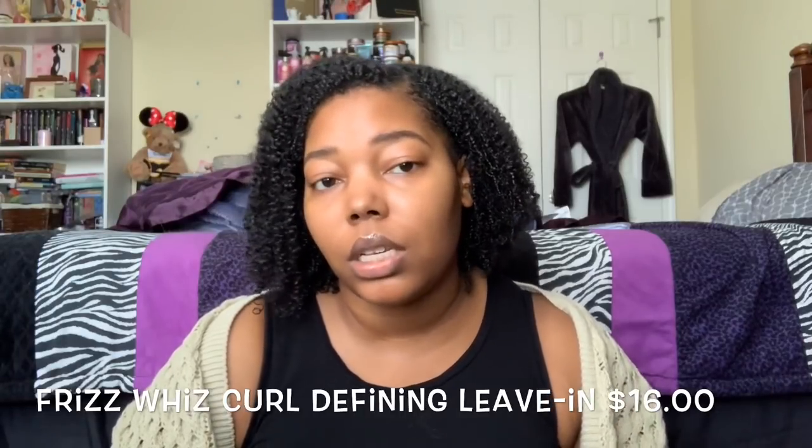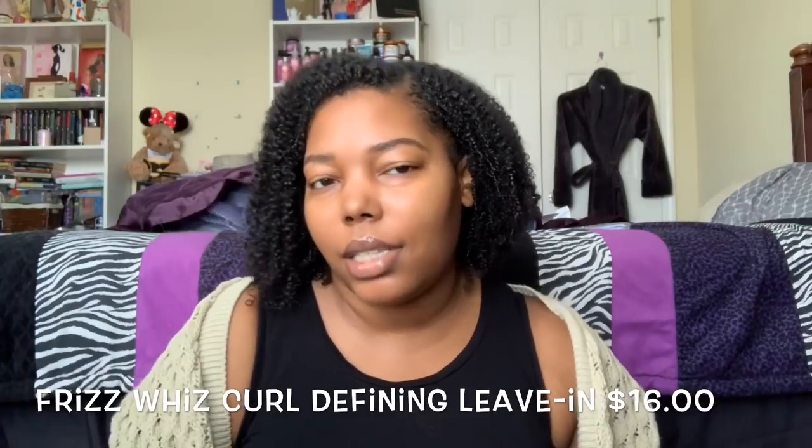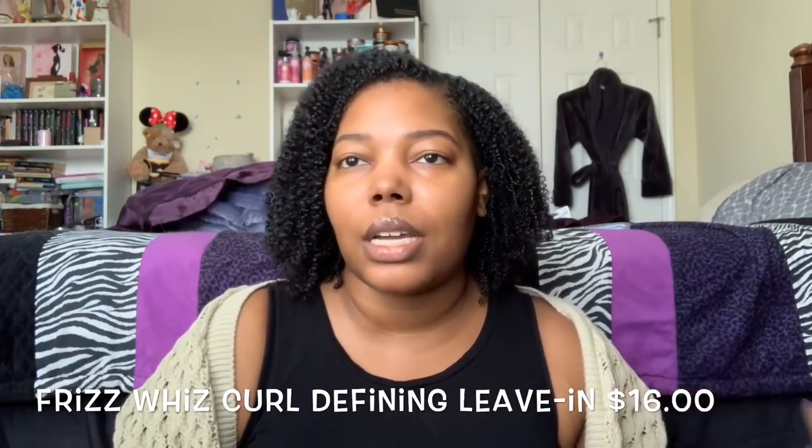I do like having a leave-in that's going to do a little bit of styling — it kind of enhances the curls and gives me a longer lasting finish. I love the moisture on this, and because of this I actually think I prefer it over the Slip and Slide. I like how thick it is and that there are some extra emollients to it. Overall, I found this is more than enough moisture for me and my curls. Trending Girl Natural really likes this leave-in, and I see why — it's that emollient, creamy, giving your curls some extra love and TLC kind of situation. I really like this Frizz Whiz and felt it was a perfect base.